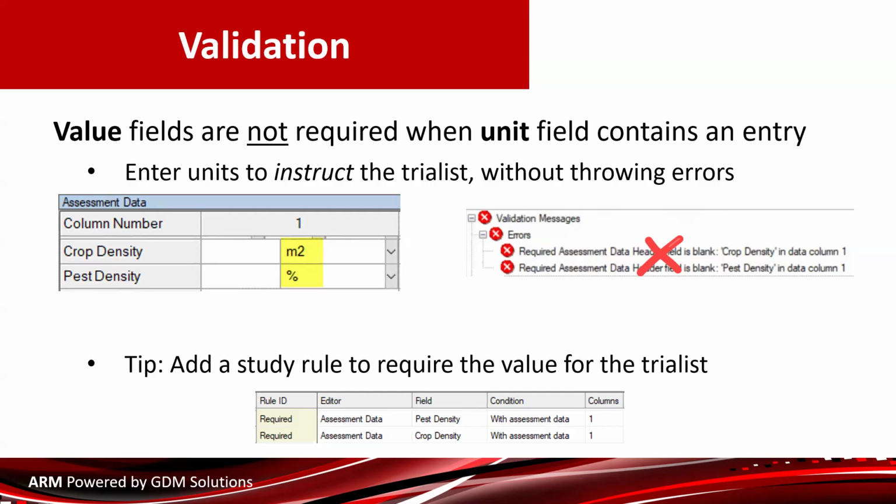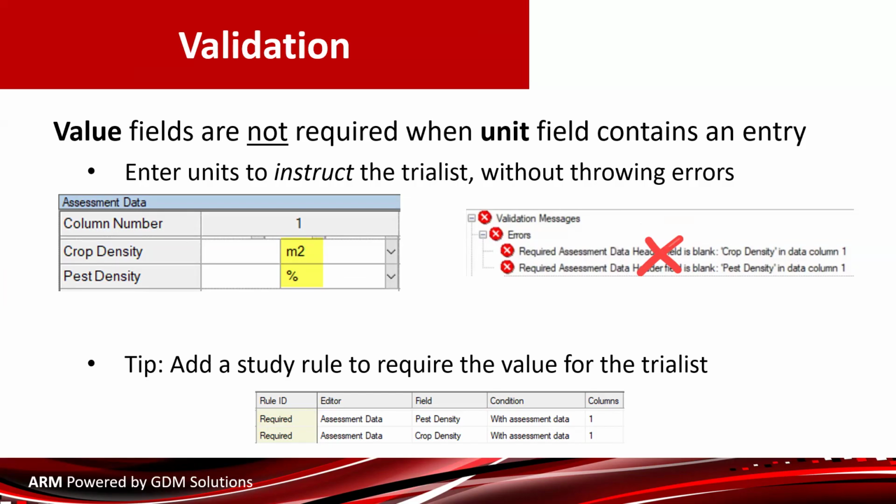Originally, back in the day, ARM's validation would kick in and give us some grief to say, wait, you put in a unit, but you didn't put in a value. Clearly, you're missing something. Well, that's not great, especially in a protocol. That's not our purpose. We're not documenting anything yet. We're hoping just to communicate. So we got rid of those errors. It's been a few years now that this has been the case.